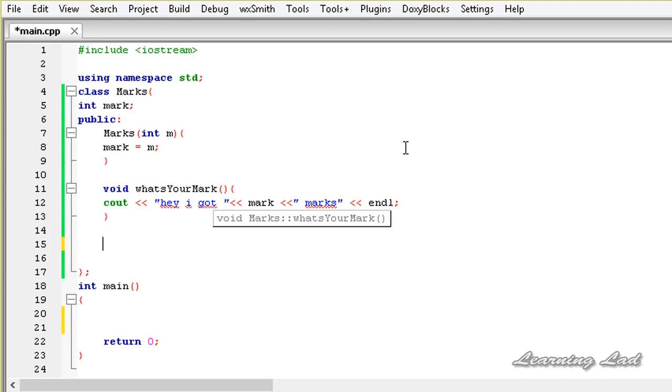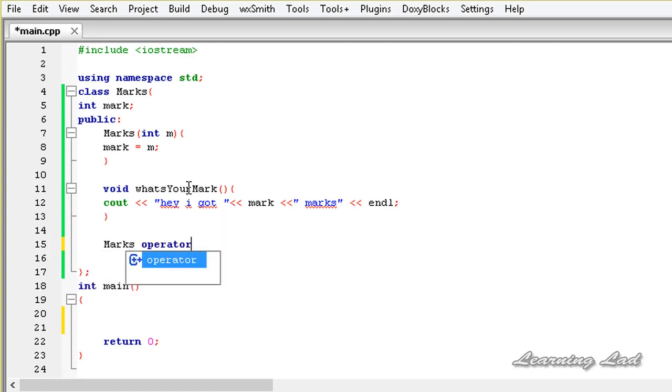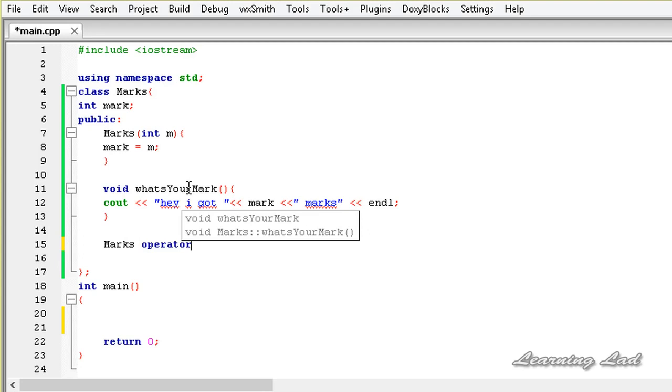Then we're going to overload our function call operator. Here, for demonstration purposes, our function call operator is going to return an object of this class Marks, and that's why the return type is going to be Marks, and then the keyword operator, and then we need to specify the symbols, that is opening and closing parenthesis, and then another pair of opening and closing parenthesis.